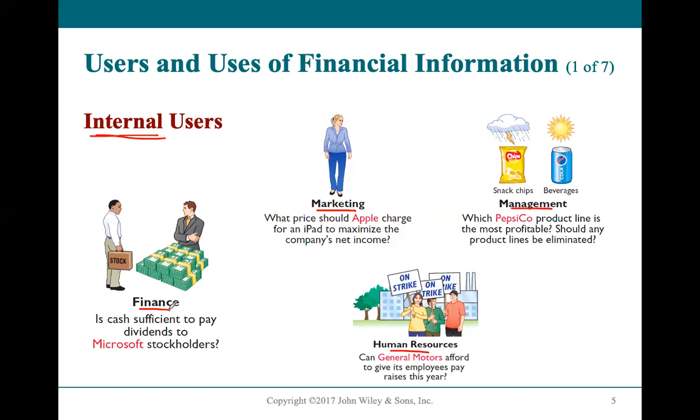If you're in management, you're going to be using those numbers to decide, in this case, which products to keep, which products maybe to stop. A lot of companies are doing this now as they declare bankruptcy. They're really seeking to close certain stores that are unprofitable, and deciding which stores to close, which stores to remain open, and how they reorganize is really going to be a bottom line decision.